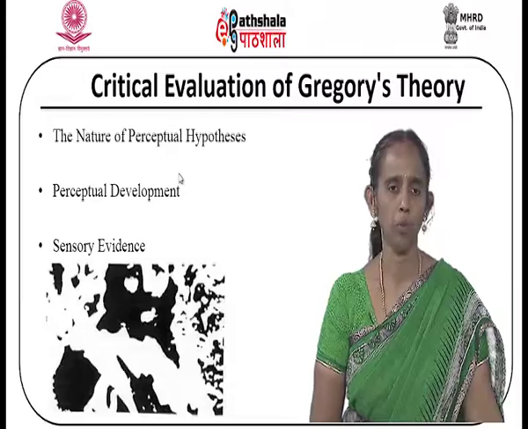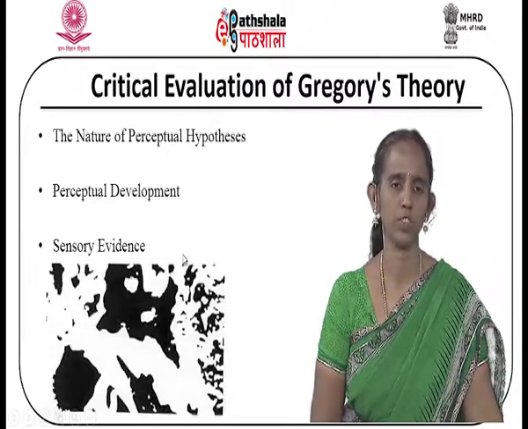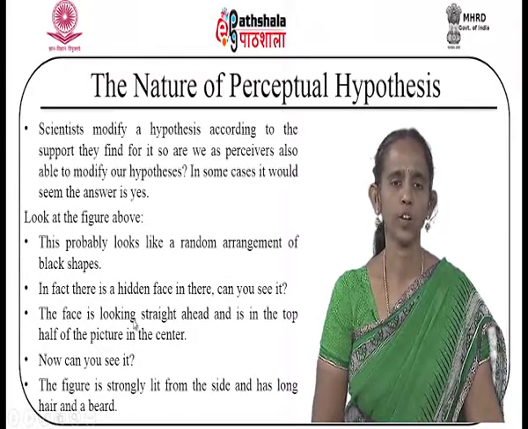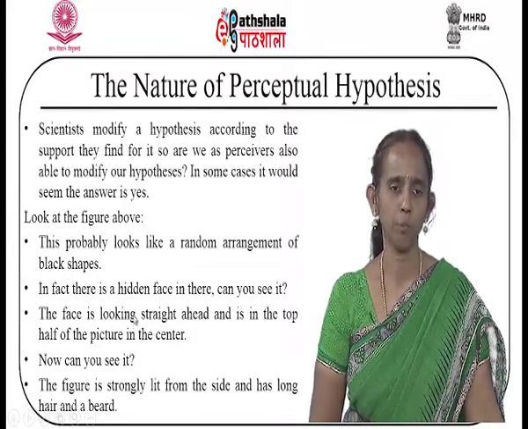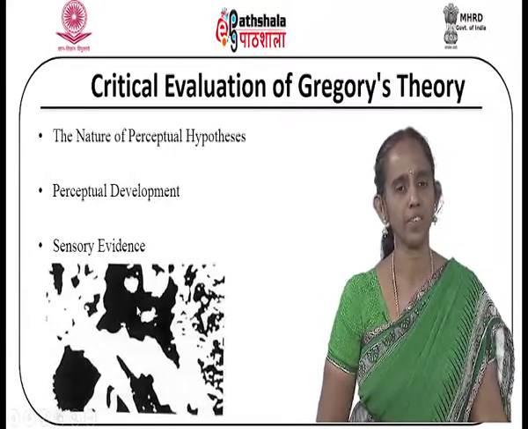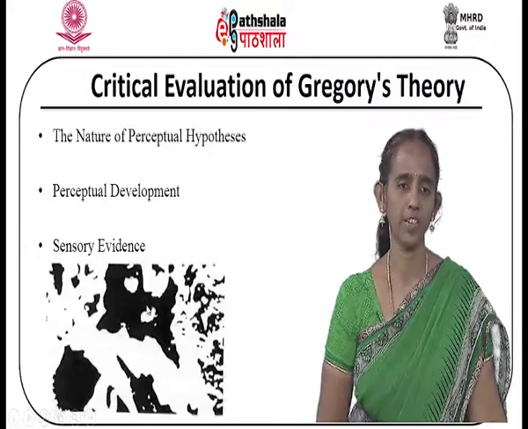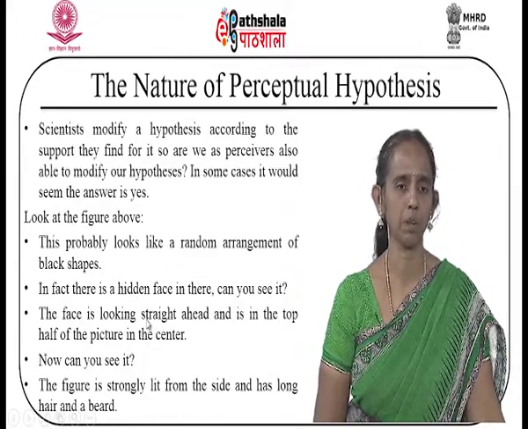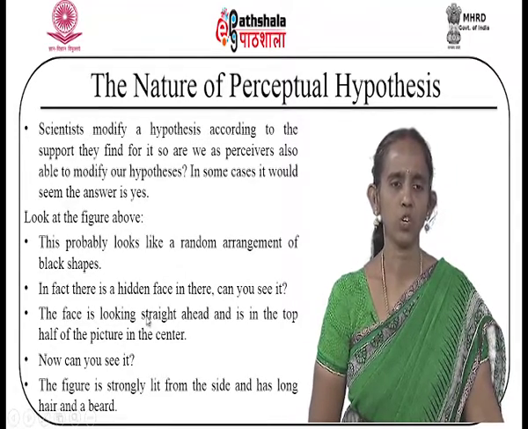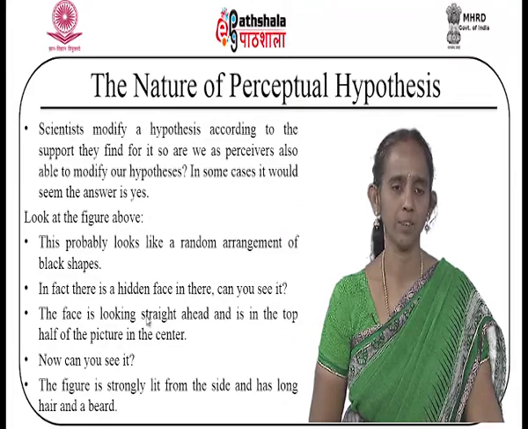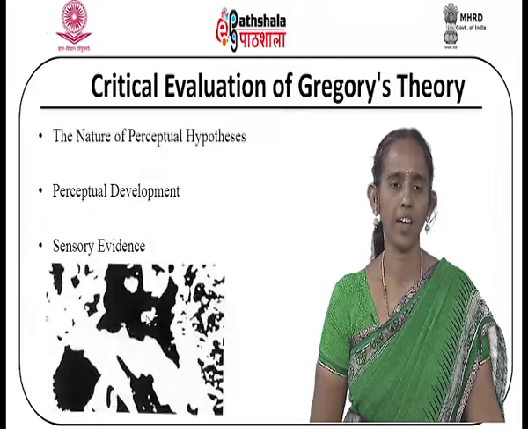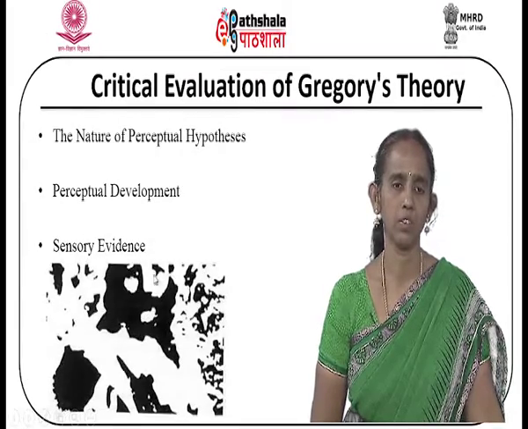Look at the figure above. This is a figure that has been shown on the screen. This actually looks like some random arrangement of black shapes. Actually, there is in fact a hidden face in this figure. Are you able to identify the hidden face in that particular figure? The face is actually looking straight ahead and is in the top half of the picture, that is, in the center. The figure is strongly lit from the side and has long hair and a beard. So this is a face.